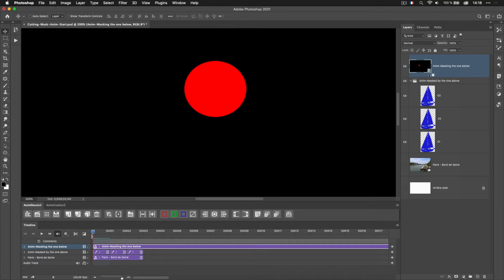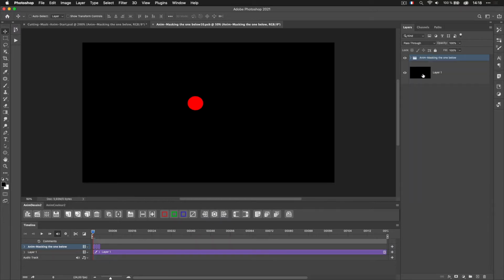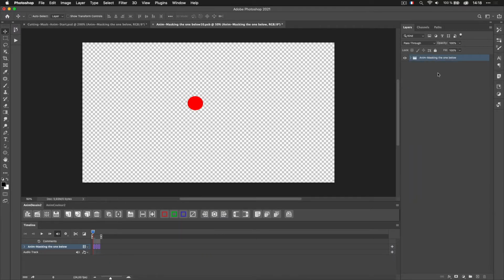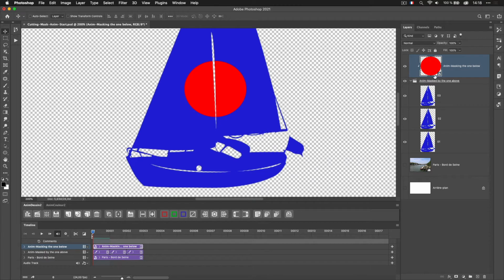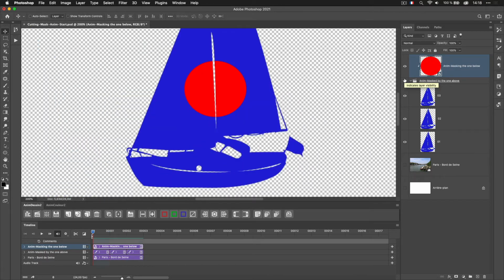Now I can clip. Of course, it's black because of the black temporary layer we created. So just open the smart object and delete it. You can see we now have the right aspect ratio. Save, close, and now we have what we want. That was the first use case, clipping an animation on top of another animation.